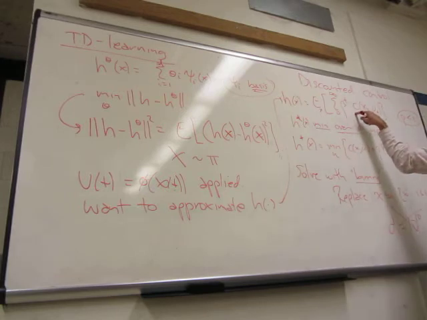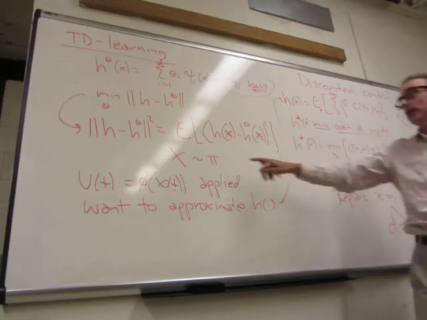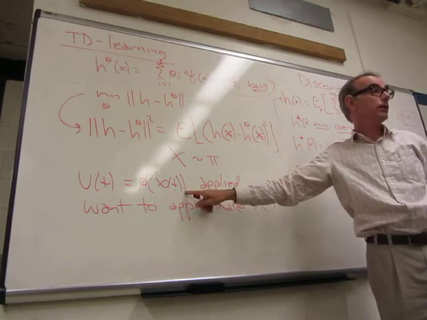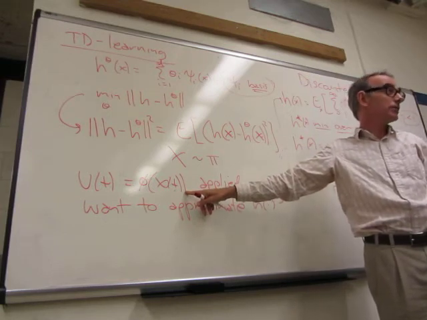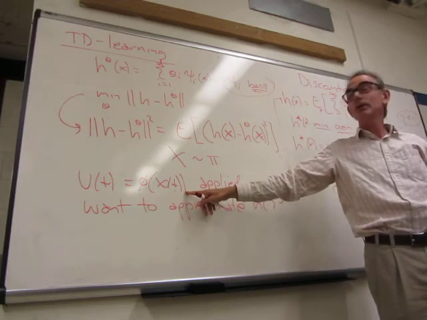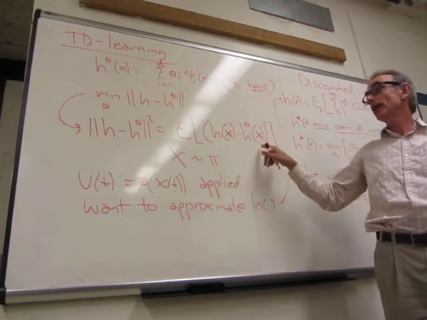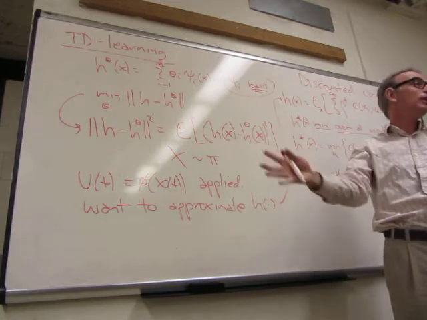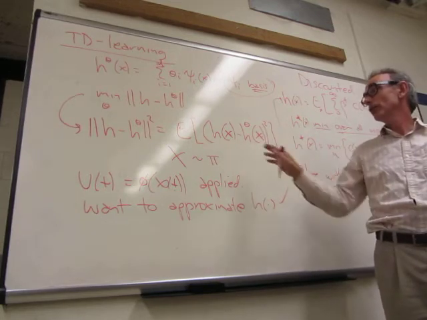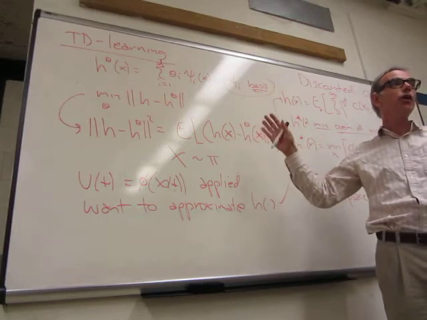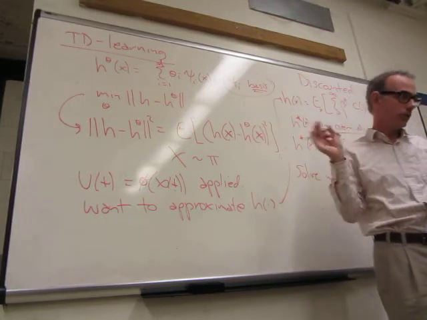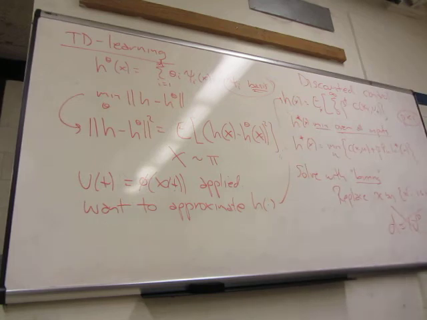So basically, in TD learning, you're trying to approximate this function for a fixed policy. And the way to do it is you assume that there's an ergodic steady state, so it's a stabilizing policy. I mean, the whole theory was developed for finite state spaces, so it wasn't really an issue. But anyway, you assume that there's a steady state distribution. You take this particular norm, and you get a beautiful algorithm. There are some perturbations of this you could take, but if you take an arbitrary norm, there's no algorithm, there's no theory. So it's a really clever choice of norm that makes this tractable. So that's one example.